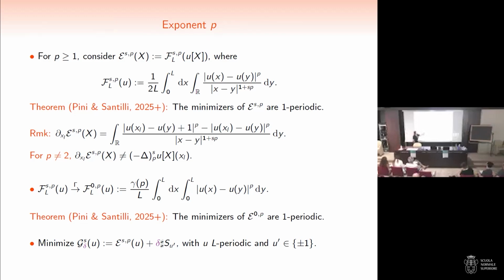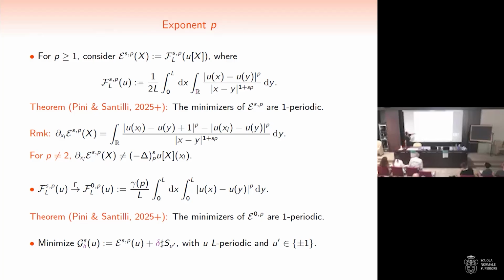And actually, when one thinks about this problem, this is not surprising, because the variations I'm doing are different. When I do a variation of the energy for the fractional Laplacian, I consider u plus h phi. Whereas in this case, I'm doing u plus the characteristic function of an interval of size h. So it's clear that the first variation is this one, and has nothing to do with the fractional Laplacian.